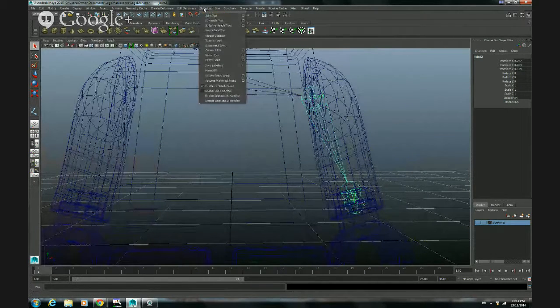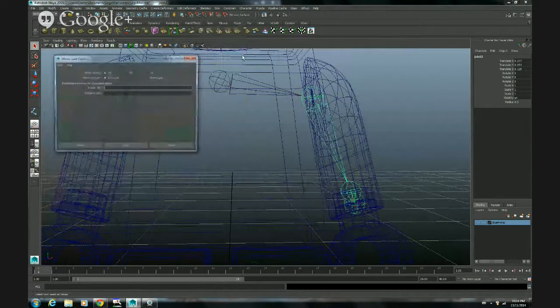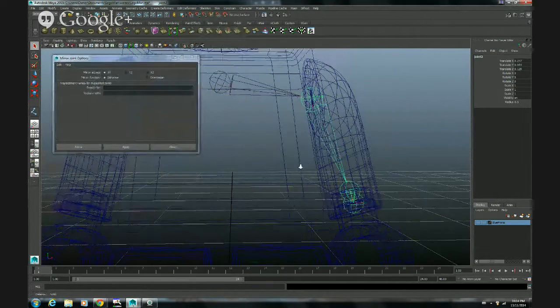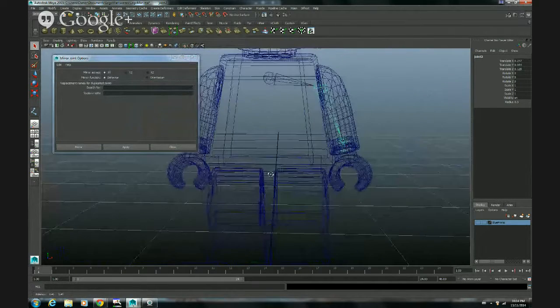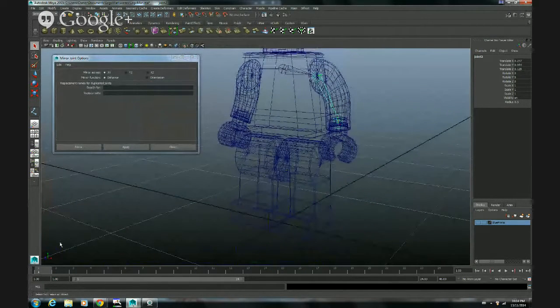So I'm going to jump into skeleton, mirror joint, option box, and I'm going to mirror this over, as you can see, on the Y set axis. So it's this one. And oh, wait a second, before doing that, I'm going to rename. I'm also going to rename this properly.